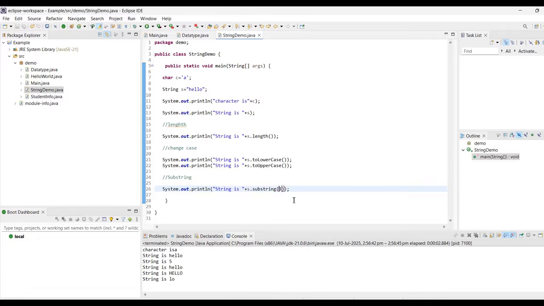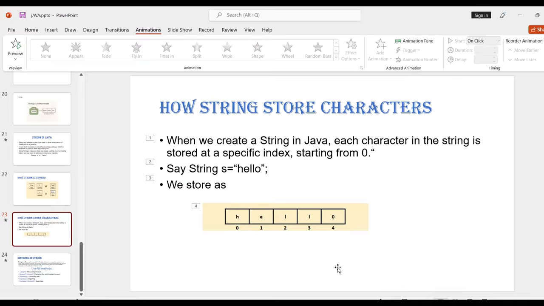In a similar way, if I want to print between index 1 and 3, I can give the range, and the characters between index 1 and 3 get printed over here, say EL. You can see here 1 and 3. So I will get the characters from 1 to 3; the last character, at the right index, gets omitted.